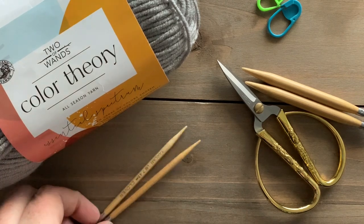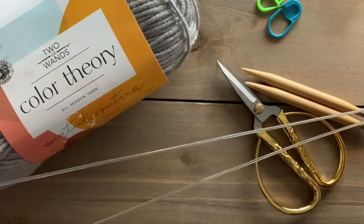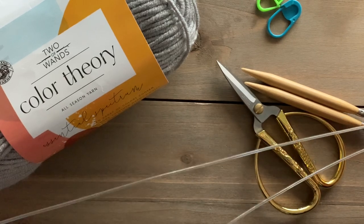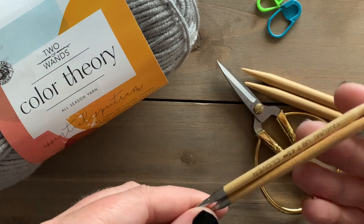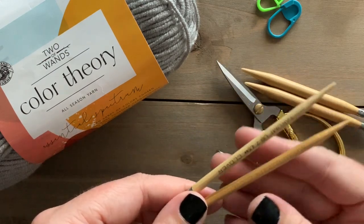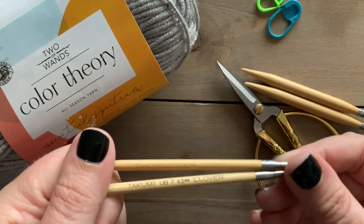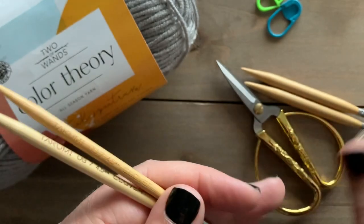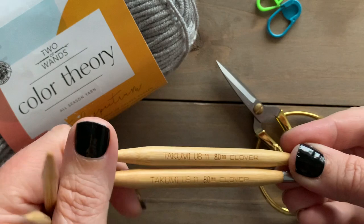You will also need at least a 28-inch long pair of circular needles. I recommend using circulars when making large projects like this. I find it a lot easier. You can either have two separate sets of circular needles that are 28 inches, or you can use interchangeables like I am. For my interchangeables, you're going to need a US size 7, 4.5 millimeter set of needles. And then you will also need a size 11, which is 8 millimeter needles.